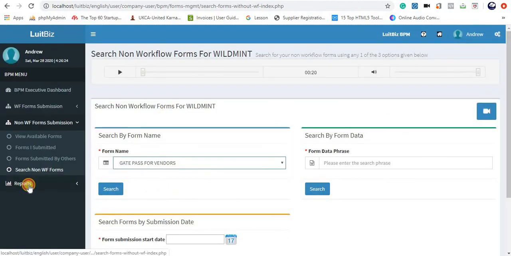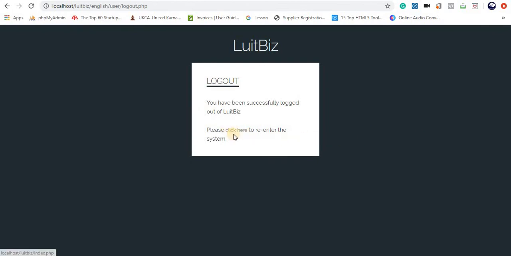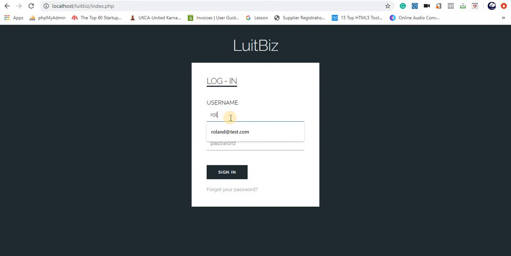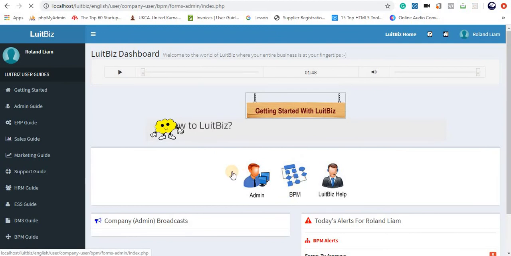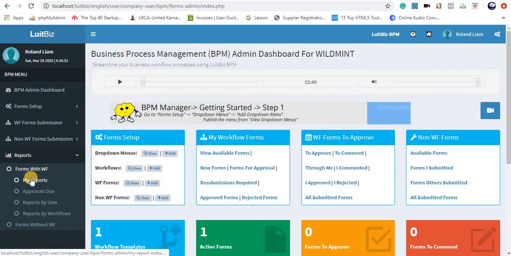And as far as reports are concerned, you can view your normal forms report, your workflow forms report, or your data entry forms report. And as far as the BPM Manager is concerned, for example, this user Roland is a BPM Manager, so he can see more reports. He can go to BPM under reports, forms with workflow, and view his reports, approvals due, and reports by user.